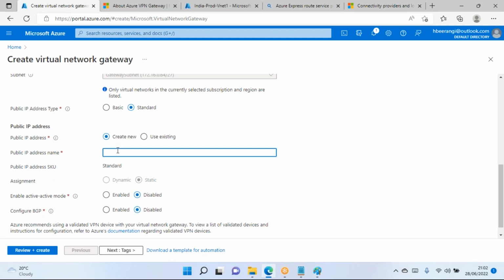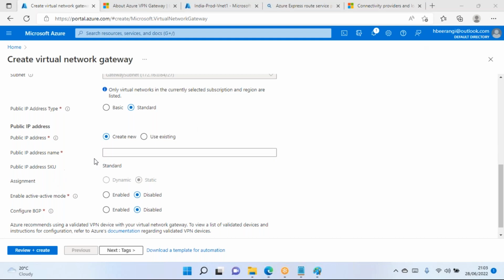I told you who gives a public IP address: the internet service provider. In general cases, when we use the internet, they give it. Here, who gave it to Azure? Azure also got it from network service providers. But Azure has already purchased and reserved those public IP addresses for this kind of business requirement. Don't ask me what network they are using in the backend. All of those are confidential.